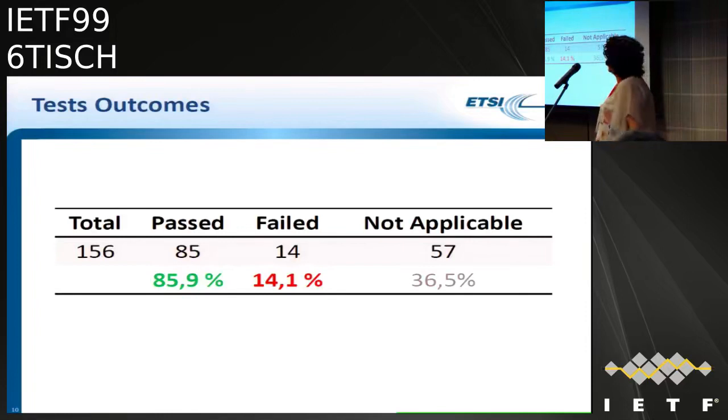If it's fail, it doesn't matter. And if you come with an implementation which did not implement that feature, and we had 11 different implementations, so it's normal that not every implementation gets that feature, please press not applicable. So the gray part here gives you an idea of the percentage of what was implemented. And so I think this is a very, very positive number. 2/3 of everything that we've written was implemented by the different implementations, which is very cool. And from those implementations, 86% of those passed.